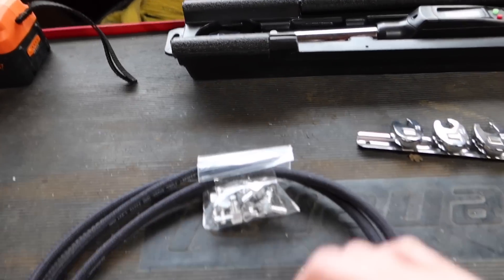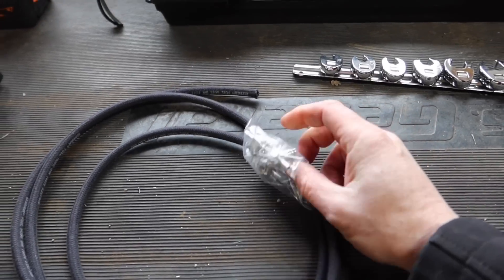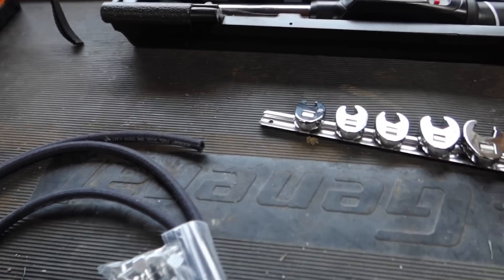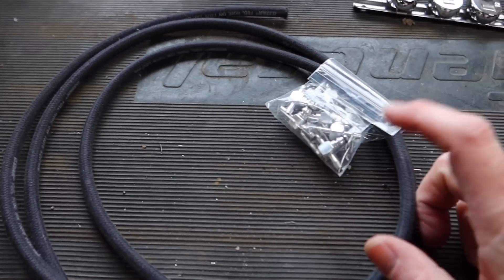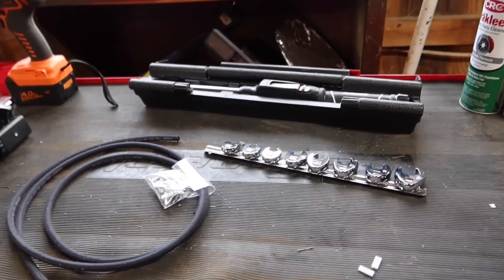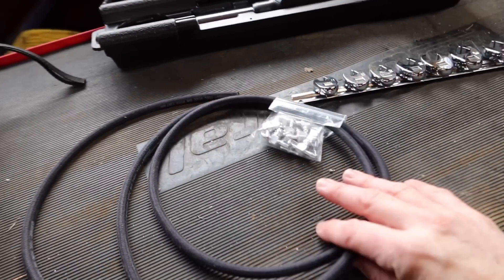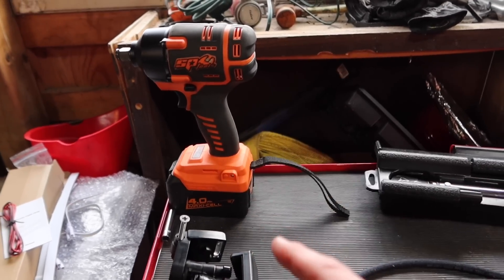Here are a couple of things I decided to purchase for the job: a brand new return line, as well as metal fittings instead of the plastic fittings they put on the injectors from the factory. I don't understand why they use plastic since these are just return lines, but I went with metal — rated from five to eighty foot-pounds. I also have new meters for the injector hold-down bolts to make sure I get accurate torque readings.